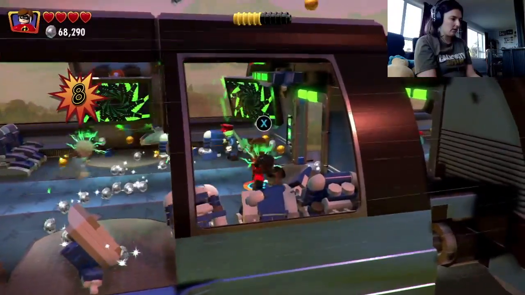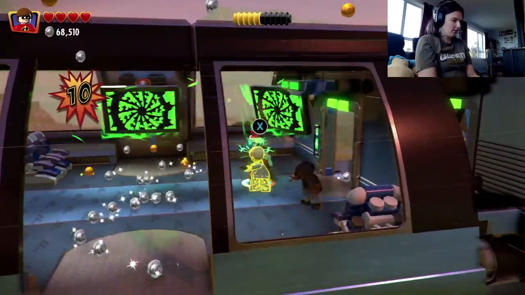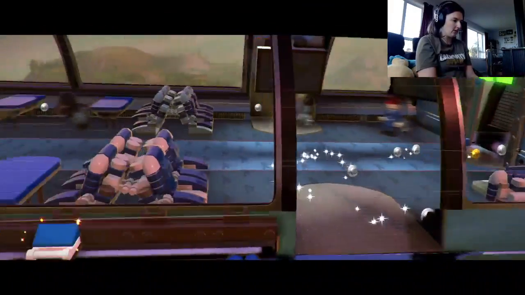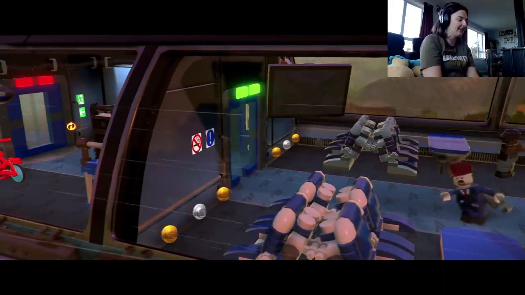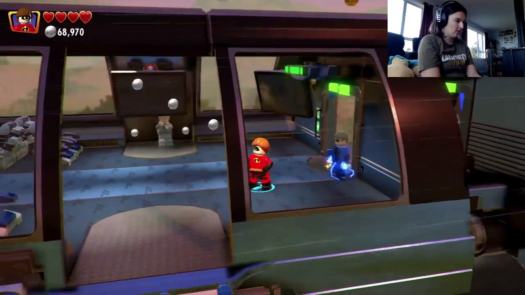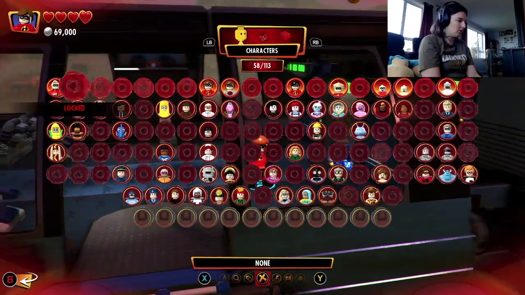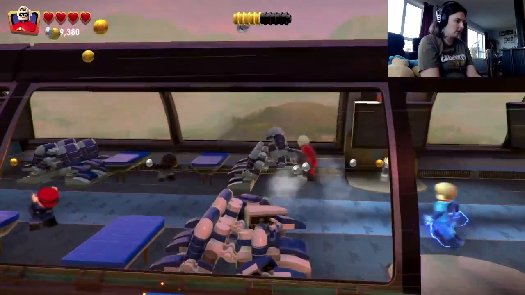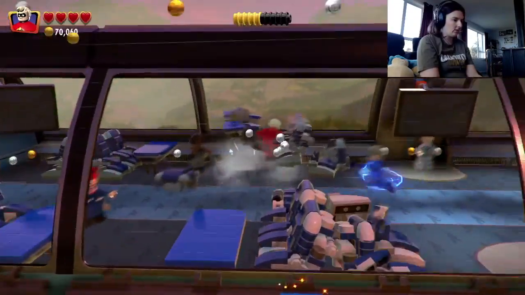Obviously, all these guys are screen saved. Huh? What happened? I did not punch you in the face, honest. I might just change to Mr. Incredible just because he's so easy just to smush everything. Just that so much easier.